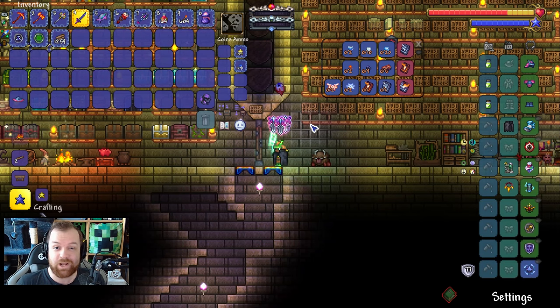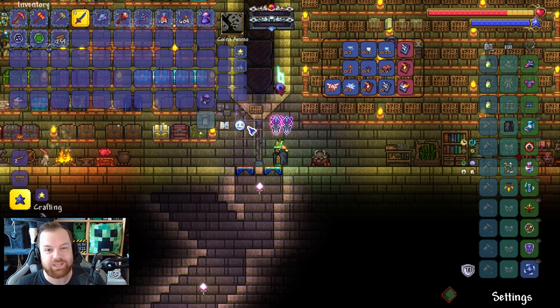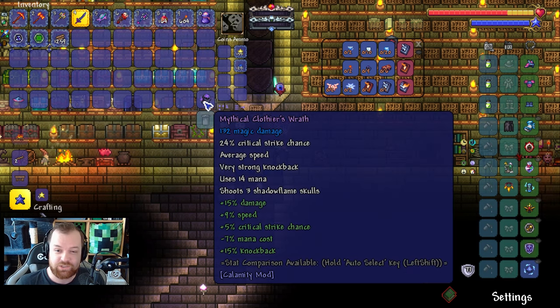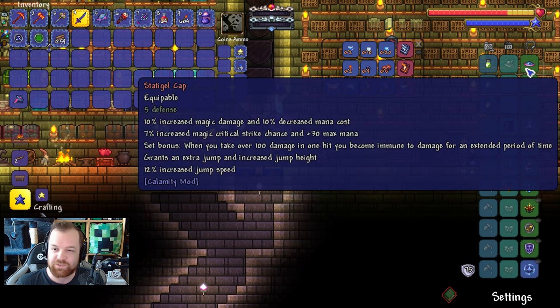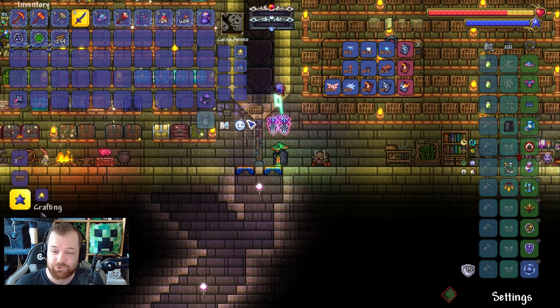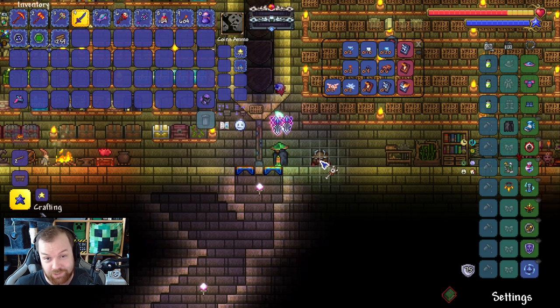To start off today, we're actually going to have a class change. That is right. I am thinking I'd like to switch to a mage class. As you can see, we've got the Clothier's Wrath here coming in at a whopping 132 magic damage. It is beautiful. With the Static Gel magic cap, it brings it up to 141. And that isn't even taking into consideration any mage accessories that we are going to put on.